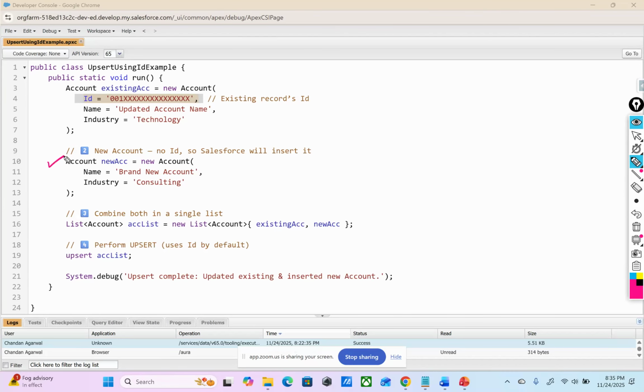So then you're creating one more account, so two accounts, and you have an account list variable that is having the existing account and the new account. So how many elements are there? What does the account list have?